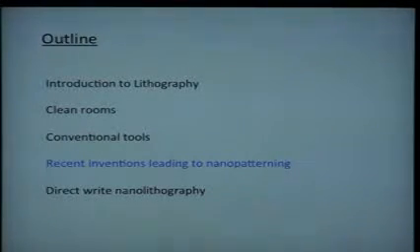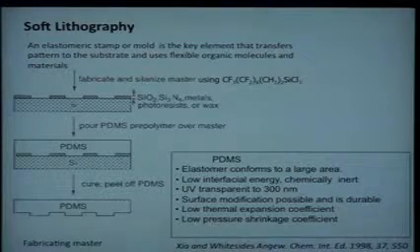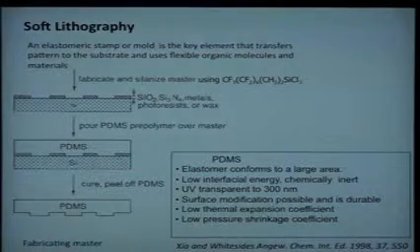Because as you walk through the 100 steps, even one tiny error may get magnified. Somewhere it will derail you, you will not end up with the kind of device what you want. And so the throughput will be much less. So people are on the lookout to reduce the number of steps and trying to achieve nano patterning in, I shouldn't say easy, but much more direct way. And I must talk to you about 2-3 minutes on this soft lithography method. This is one of the direct patterning methods.